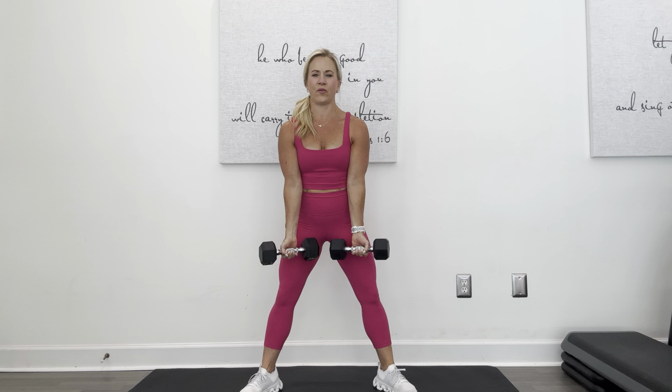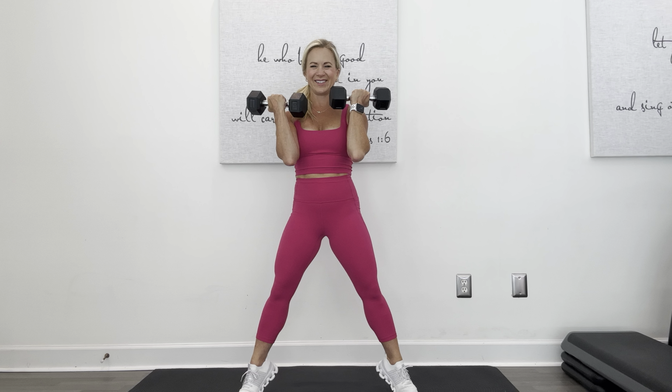Now, I know the calf raise feels awkward in the plie squat. It is so good for your ankle strength and stability. When you're coming down in your plie squat, your weights graze your inner thighs and then you come all the way up. Inhale down, exhale up, curl, calf raise.